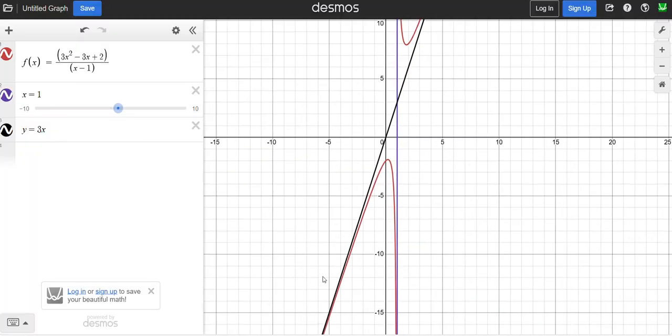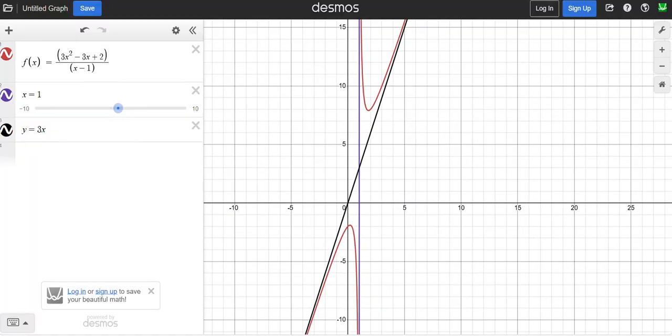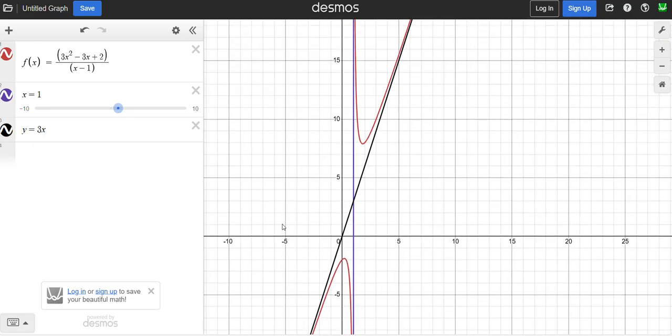So we have our asymptotes. The only thing remaining is to try a few points. Well, if x is greater than 1, for example, if x is 2, 3 times 2 squared minus 3 times 2 plus 2. All we have to know is that positive or negative. Well, 3x squared is going to be greater than 3x for a whole number, and plus 2, so that's obviously going to be positive. 2 minus 1 is also positive. A positive divided by a positive is a positive. So when x is greater than 1, f of x must be in the positive realm, which is what we see here.